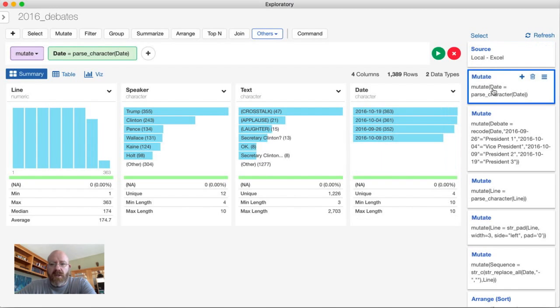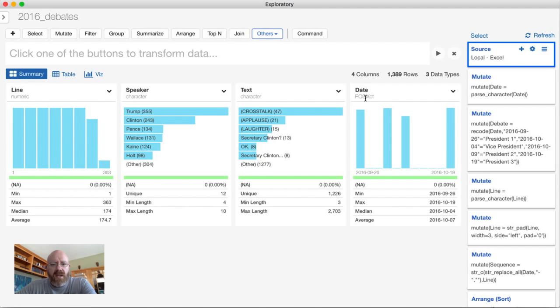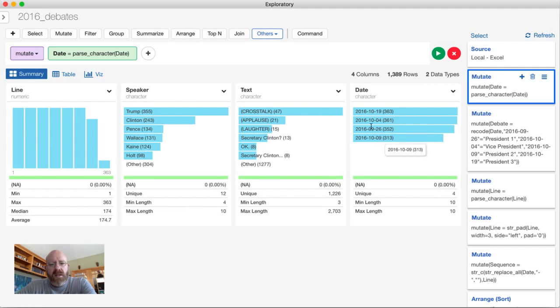The first one that I'm doing uses a function called mutate, which is basically a way of creating something new from something existing, is what it boils down to for the most part. What that involves here is taking this date field and turning it into a character field. You see here the data type changed. It was an actual date field, and now I'm switching it to a character field, still represented in date form so that I can use it that way, but you'll see why I'm transforming it to a character as we go a little bit further down.